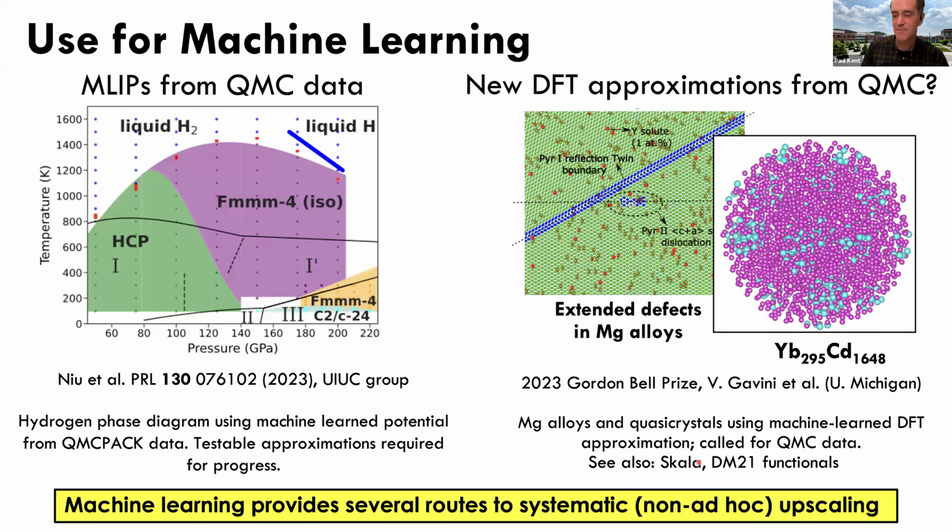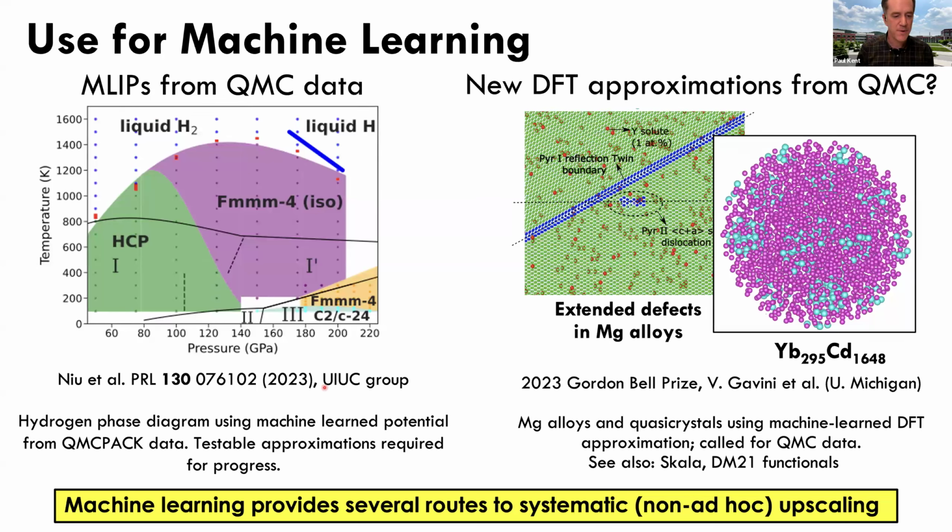All right, and my final example here before I switch topics is an area that I know many people are excited about, which is the use of quantum Monte Carlo data in machine learning. And here on the left, I've got an example of using machine-learned interatomic potentials from QMC data. And on the right, I've got an example of an area where QMC hasn't been used yet, but probably would be in future, possibly by someone at this summer school. So machine learned interatomic potential. What the idea here is, instead of using training data from density functional theory or quantum chemistry, to go ahead and use Quantum Monte Carlo data.